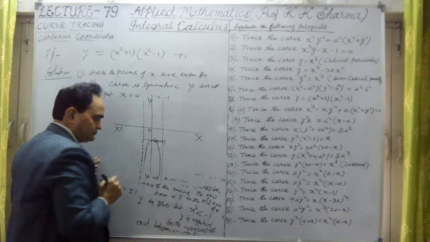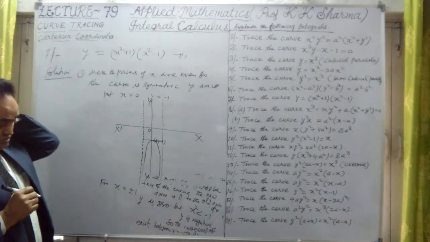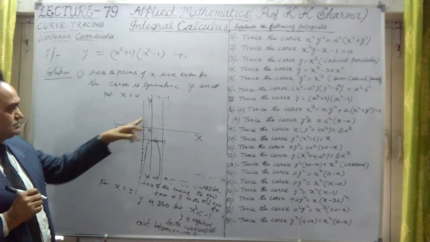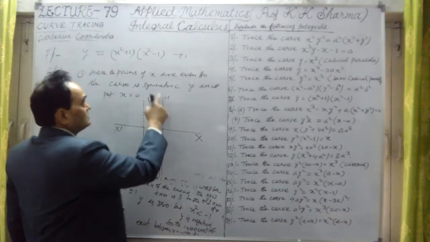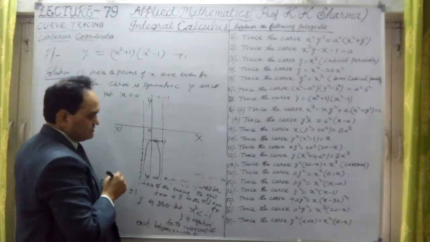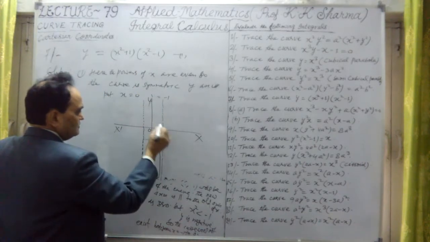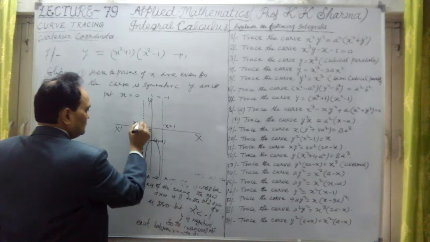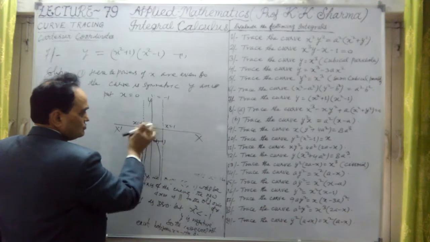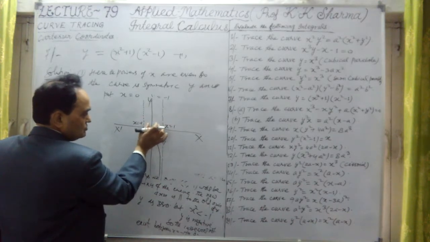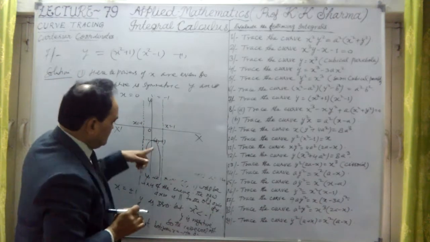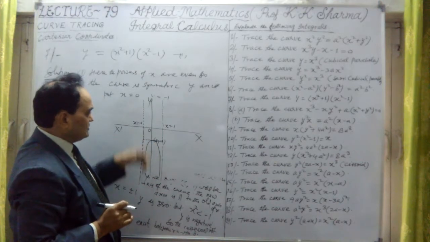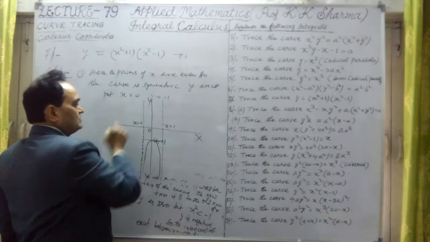This is that line. So this is one of the curves here after shifting. The original curve has x equal to minus 1 and plus 1. What is x equal to plus minus 1? These two lines are x equal to 1 and x equal to minus 1. So between minus 1 and plus 1 there is no curve tracing, but this curve tracing is here because it is symmetric to the y-axis. So what is the next curve here?